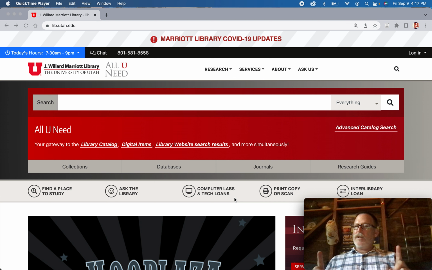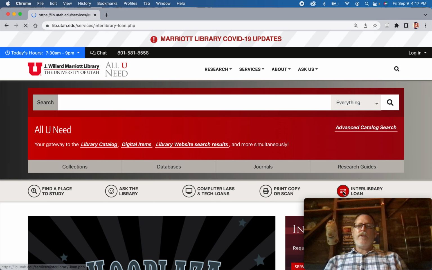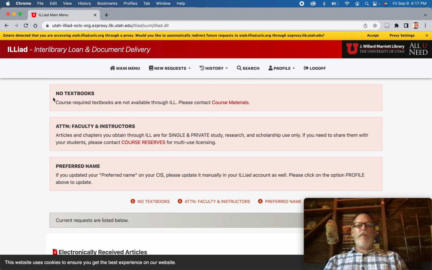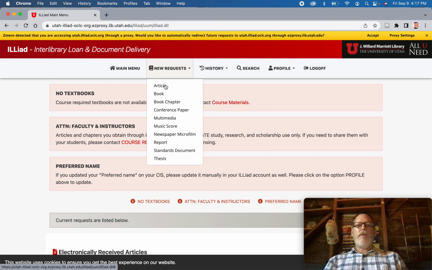So we don't have access to that journal, but I wanted to show you Interlibrary Loan from the library homepage. It's this link right there. The first time you log in, you have to fill out information about yourself and do a registration. But once you get here, you can do a new request and request an article if you know that we don't have it. If you can't find it, you can also email me and send a request to them, and they'll track it down for you too. So whether the library has it or not, you can always use that.